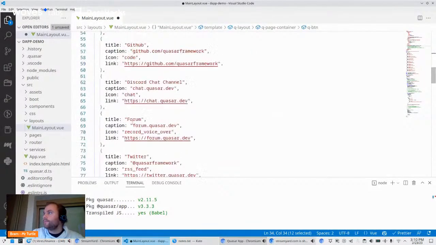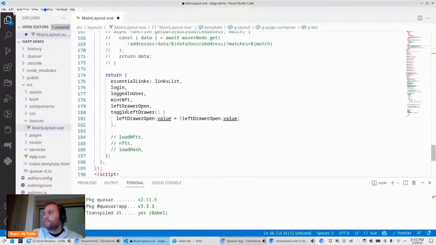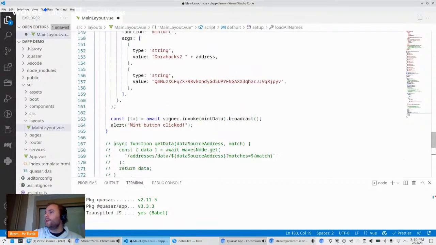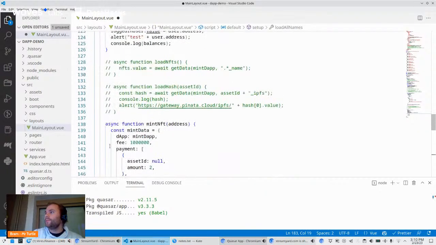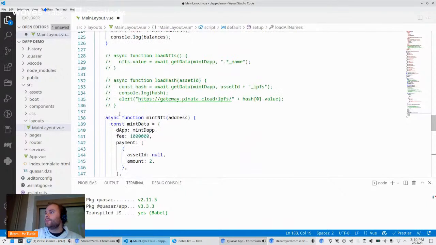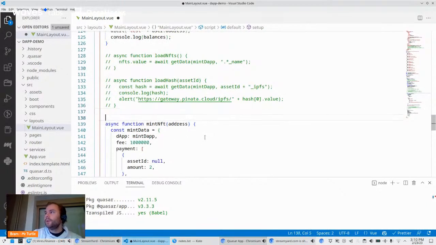Load all names. So there we go. Obviously, we also need to create this method still. So let's just write it here. Load all names. It's already proposing it to me like this.